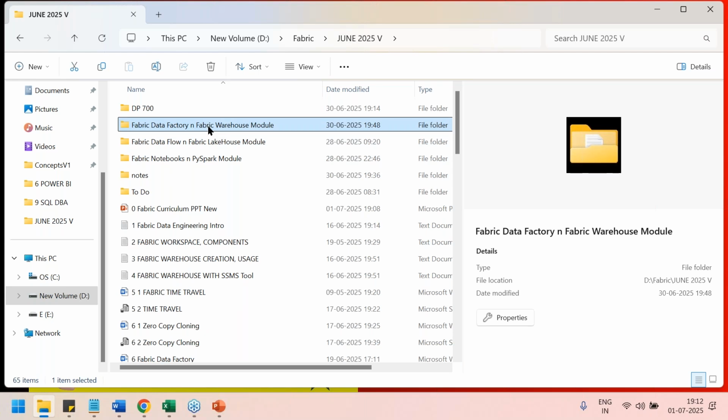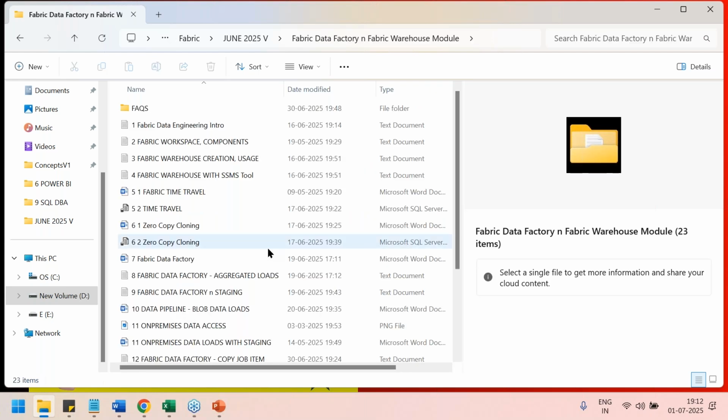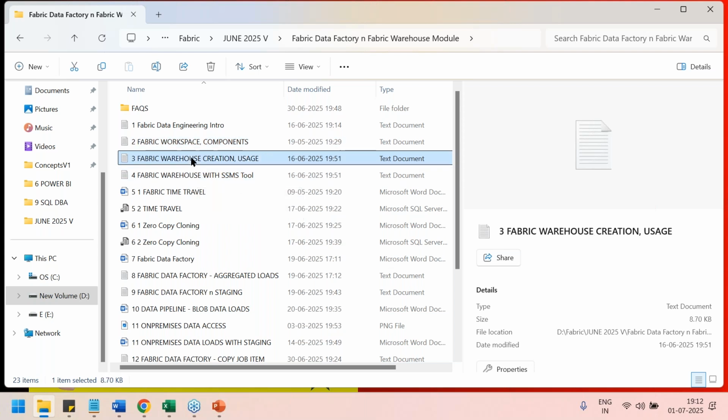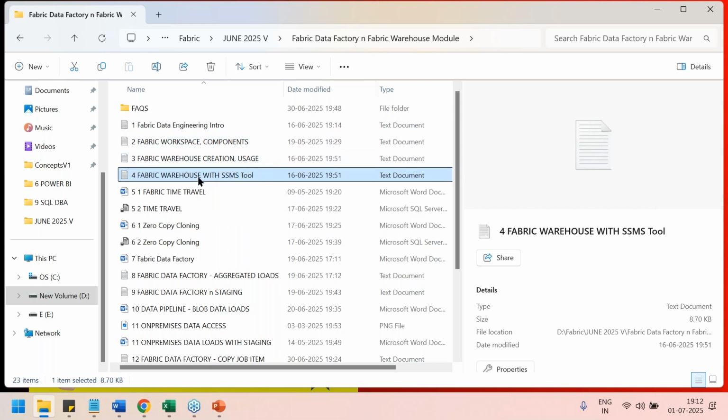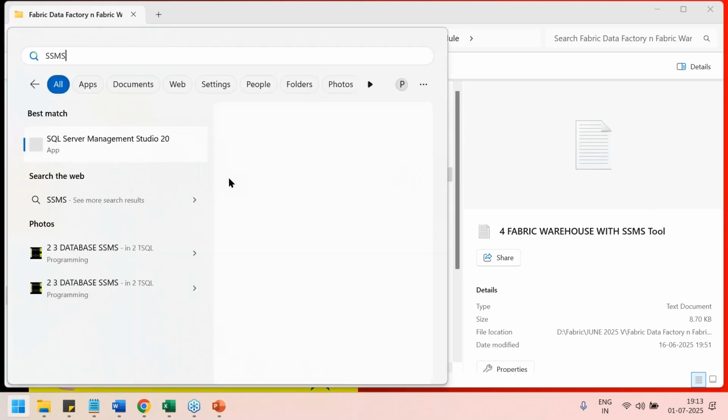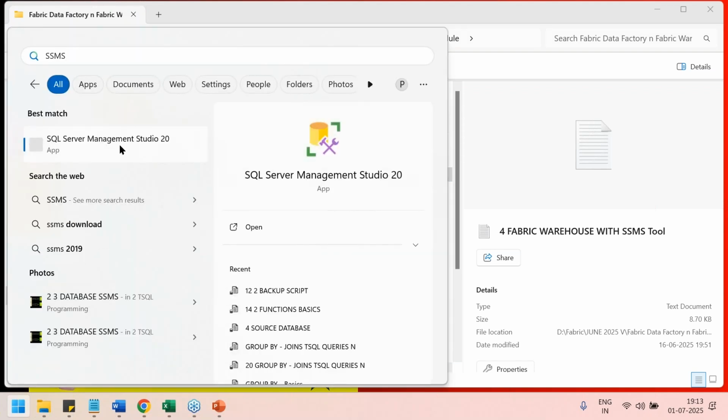In the Data Factory and Fabric Warehouse module, we will be involved right from the introduction to workspace components, warehouse creation, and connection from Management Studio, our old friend SSMS. So you already have SSMS with you, SQL Server Management Studio.